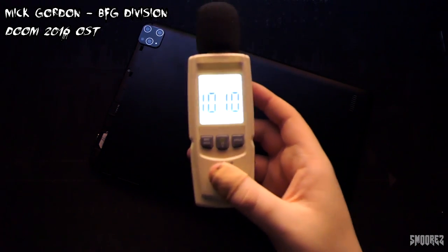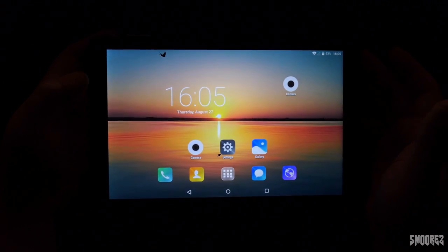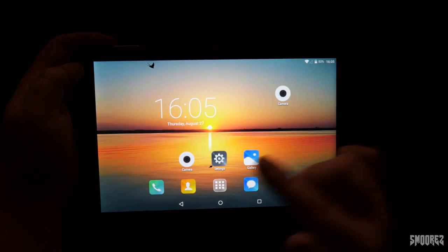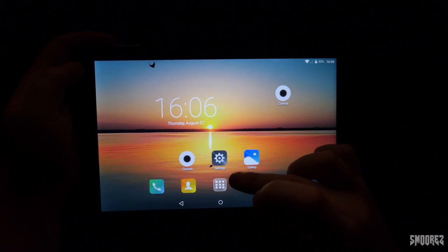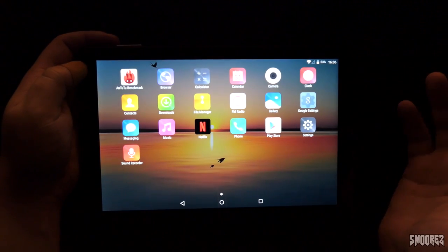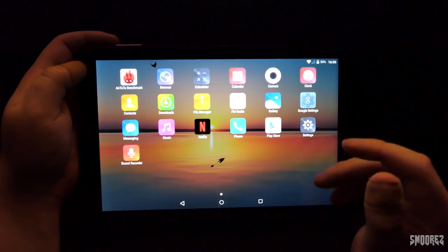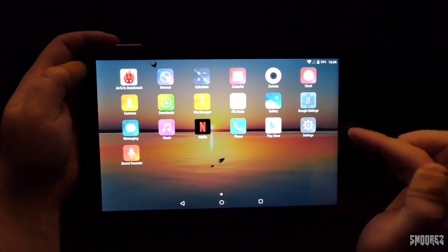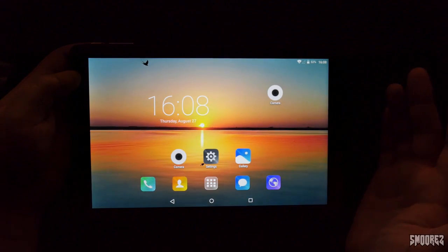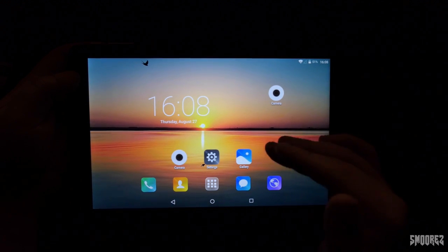Yeah, 101 decibels. It does have stereo speakers, so that's good. But the battery is also dying very quickly. FM radio — please plug in headphones as an antenna. I'll do a bonus review on those Bluetooth earphones at the end of this video, maybe. I can't make phone calls because it's only 2G. I think it's 2G anyways. Even if I did get phone calls working, I have a gut feeling it probably just wouldn't do anything, even though it came up as 3G.